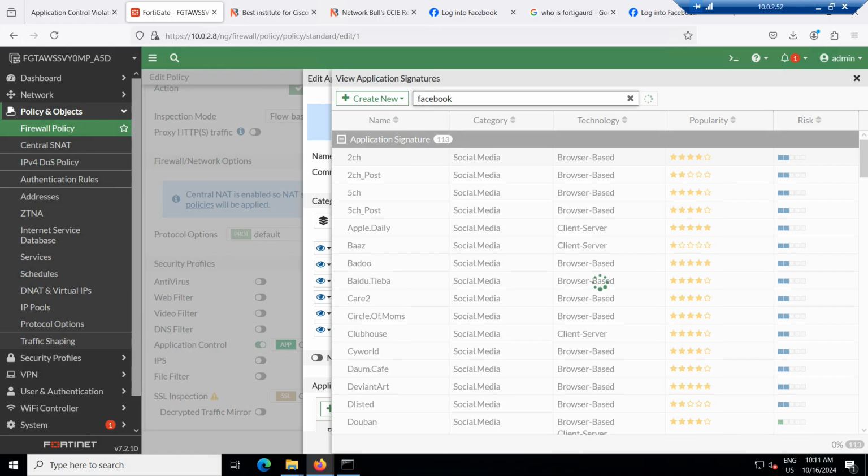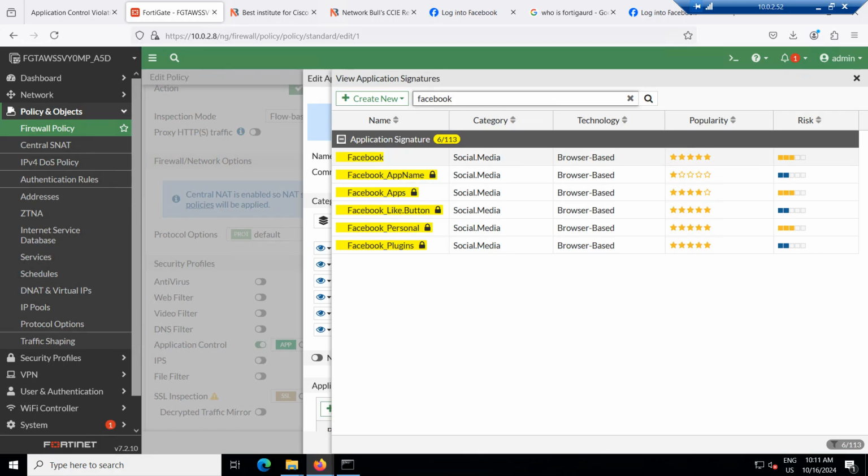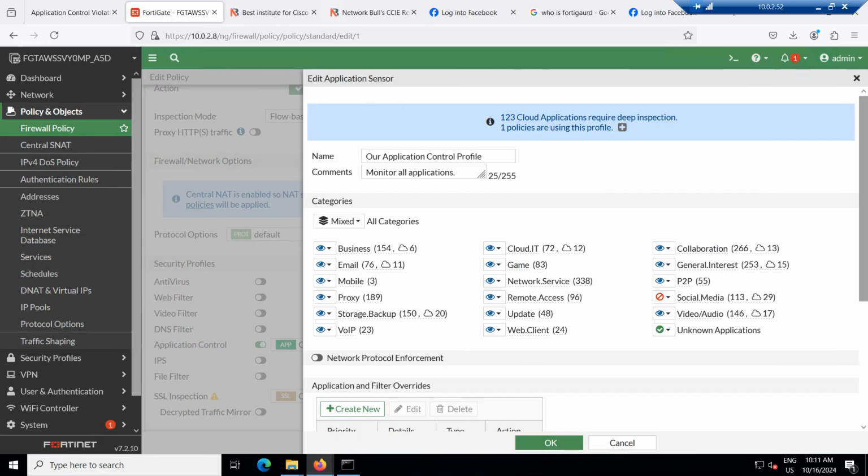They all are blocked, but let's see. The technology is browser based, and what type are we searching here? Browser based. Making sense? Yeah. So even if you are using the application, in the backend they are using browser based, so it will work on both.